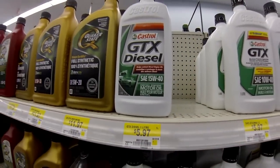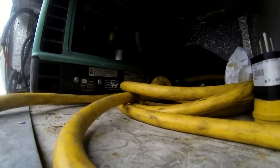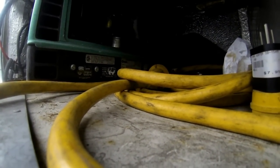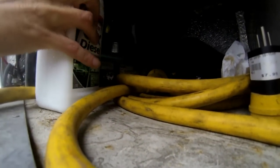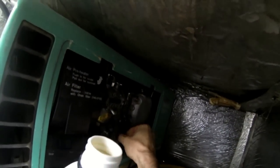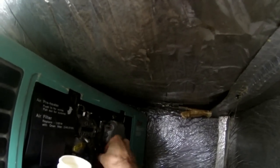That's it right there. This might be a bit difficult depending on how it's mounted in your motorhome, because some of the generators you can't service them or access this stuff unless you climb underneath your vehicle, which would suck on a day like this. But thankfully with this model, it's all accessible inside here, and I can actually pour it in. If you can't reach your dipstick spout, which is also the same place you pour the oil in, you may have to use some sort of a little, I don't know, like a little ketchup squirt bottle or something like that. I'm not sure.